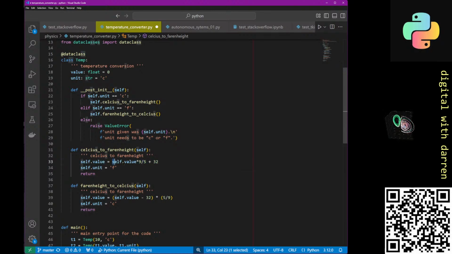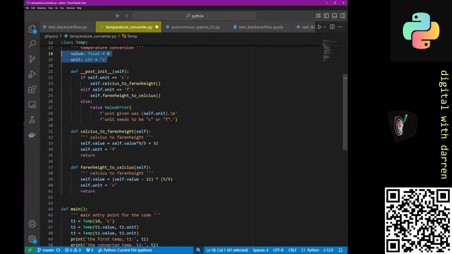The nice thing about doing it in the class is that I'm retransforming the initialized value that was set here. Initially it was set at 0 or whatever the user puts in, and then its value gets changed, and also its unit gets changed. So both of these two fields get flipped. That's the way that I've interpreted and written the answer to that particular question.